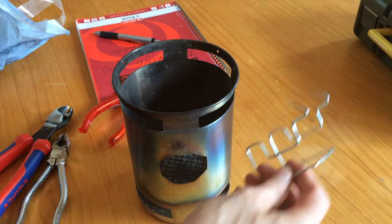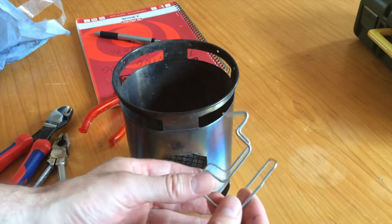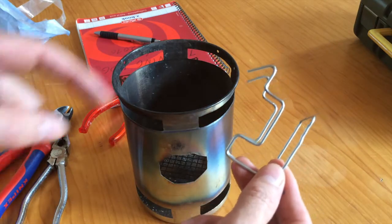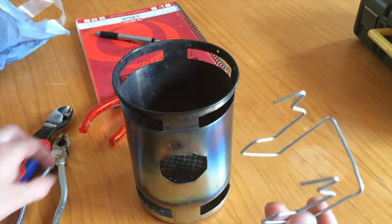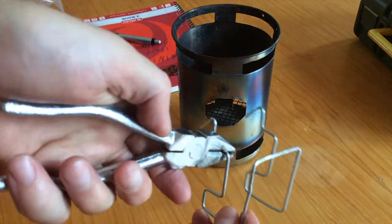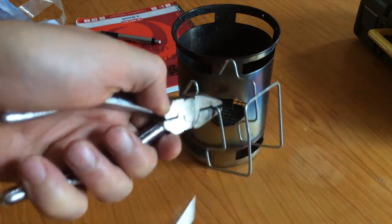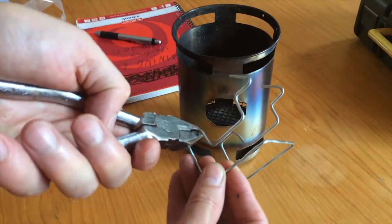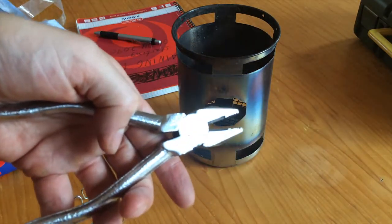By the way, I didn't take any measurements when building it, but as you can see, it is very even. I figured out how to have this and this and this and this at the same length, and also on the other side. And what I did was just, I took those pliers and bent it at a right angle with those. I did that here and here and here and here. And so the length is just the width of the pliers.